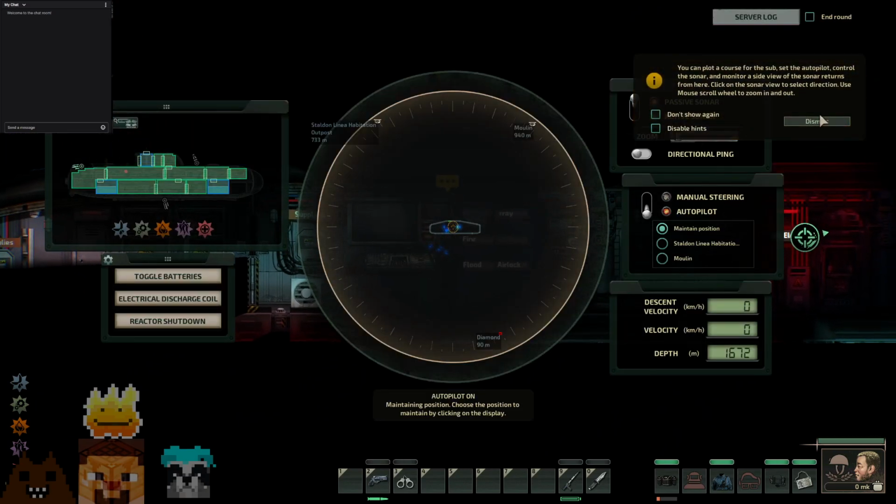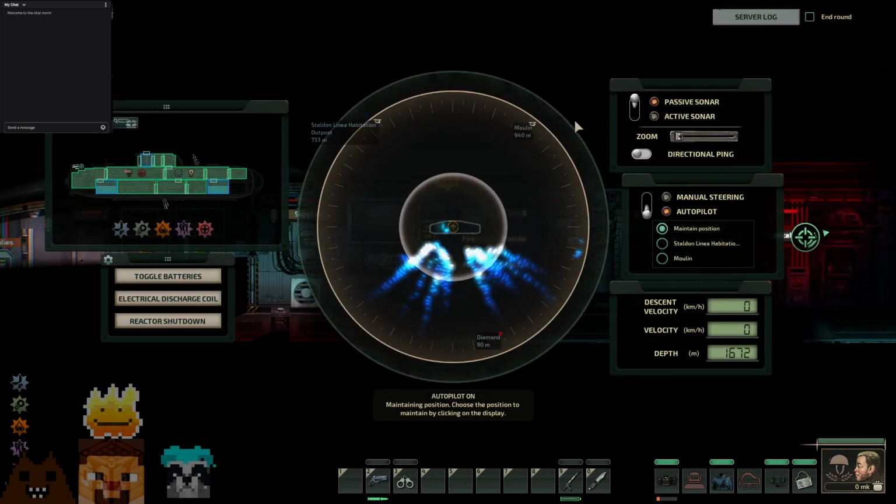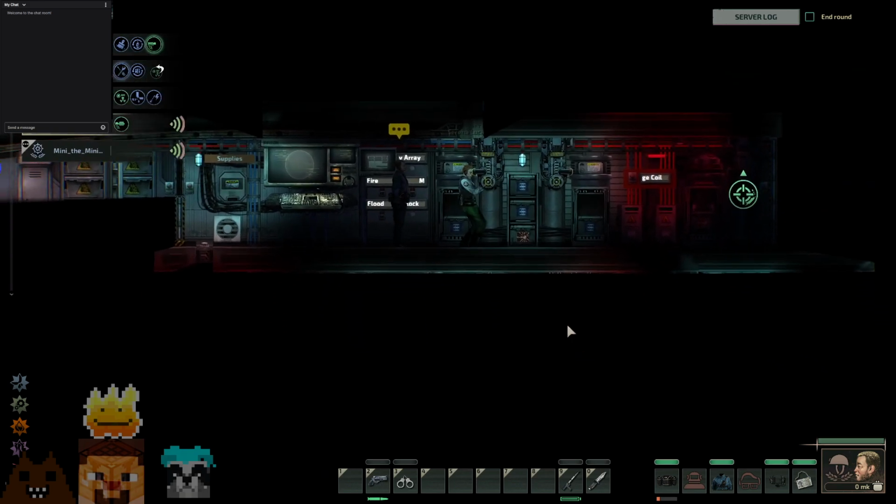You picked that up, it's on the bottom left of your inventory, that's a two-hander. Click and drag to drop it.